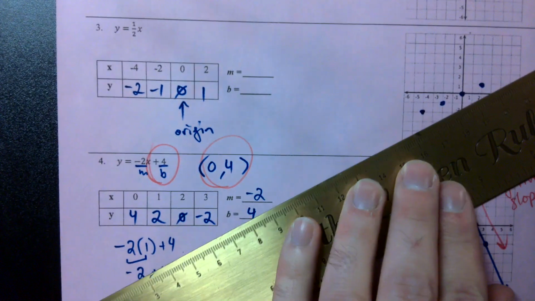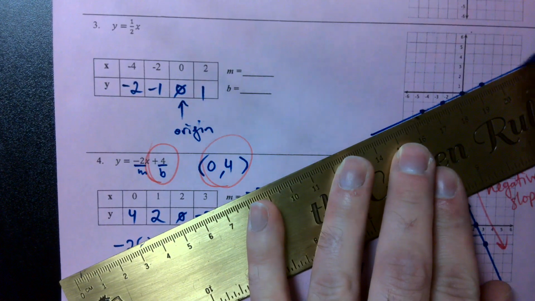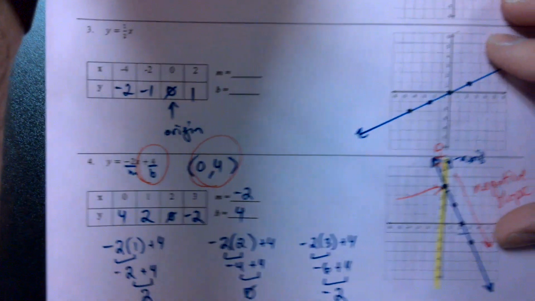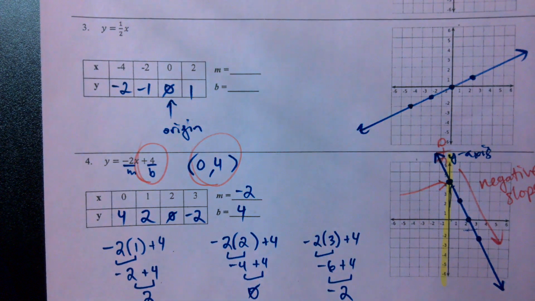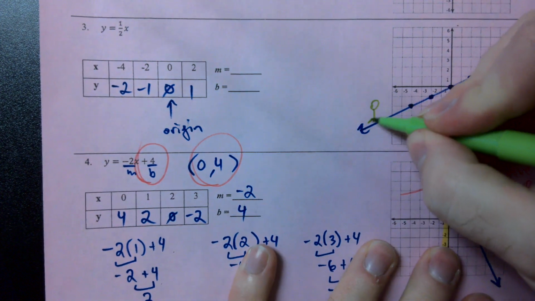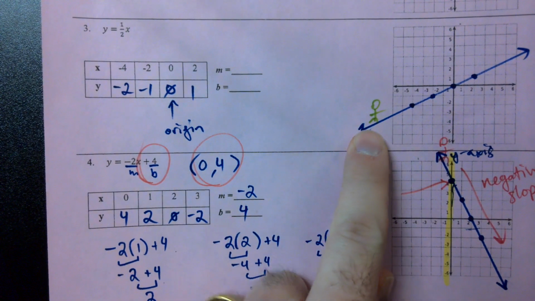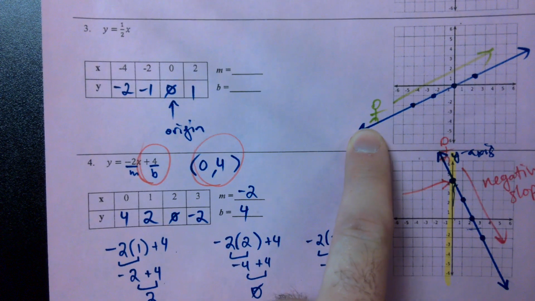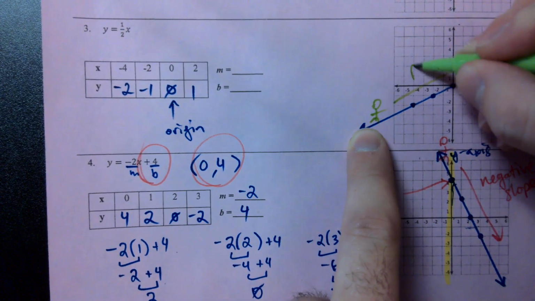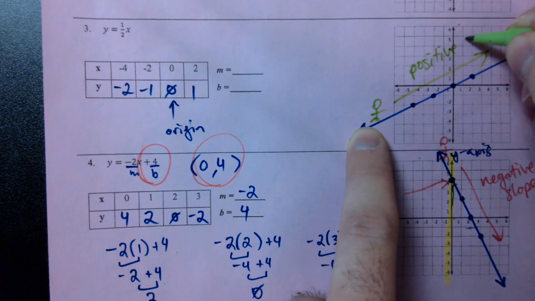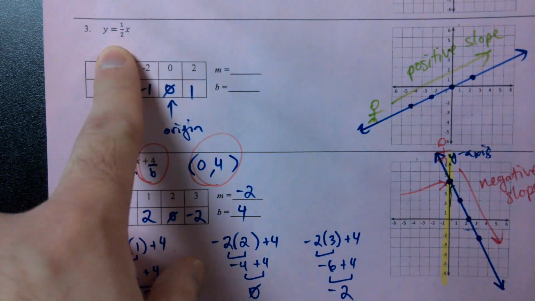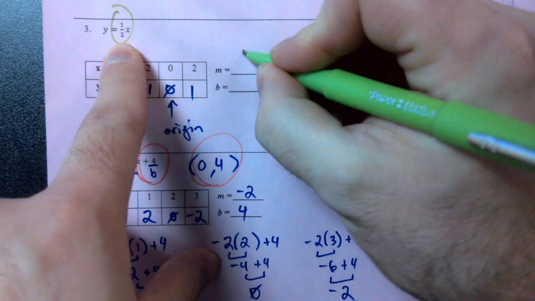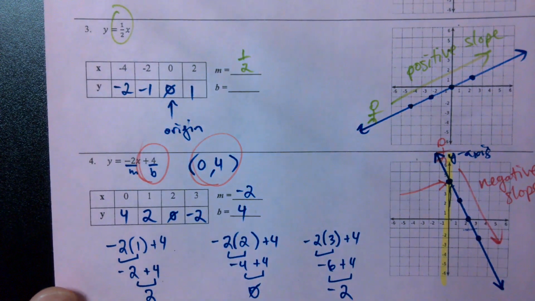So for this one, my line should look just like this. Nice long line all the way through. Arrows on the outside of my grid. Now, is this line sloping uphill or downhill from left to right? Uphill. Here's my little guy on the left. If I tell him to walk across that line, are they going up the hill or down the hill? Up the hill. What does that tell me about my slope? Positive. Should be positive. Is the number in front of x in my equation a positive number? Yes, it is. What is that m value? Positive 1/2, right?